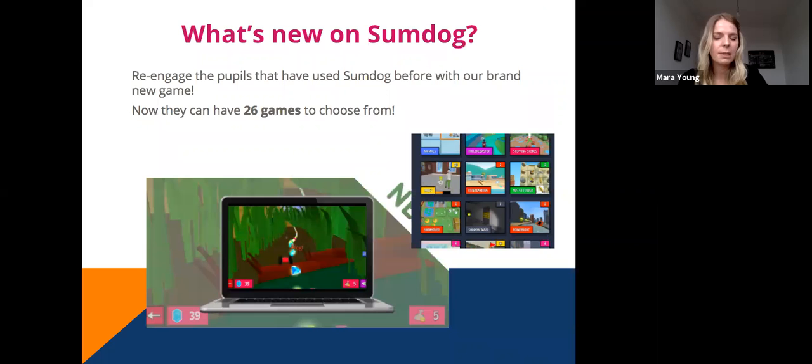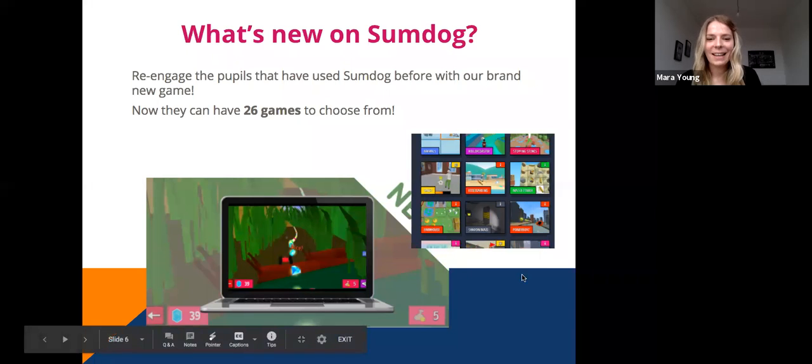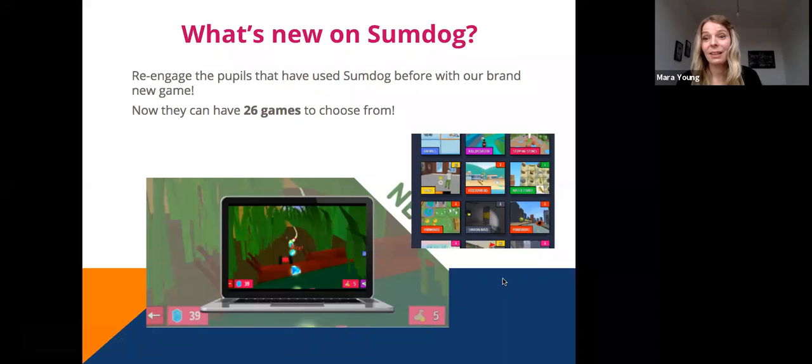The other new thing is the games. The children love the games. That's the engagement factor. When teachers say to us, oh, we use this and that, we always look at it from a child's point of view and its engagement. So they've got lots of games there. The new one is Pocket Racer, and the children get to play on that. The great thing is that they are not timed against it, it's just going through a course, because I know that some children get a little bit anxious with the timing.